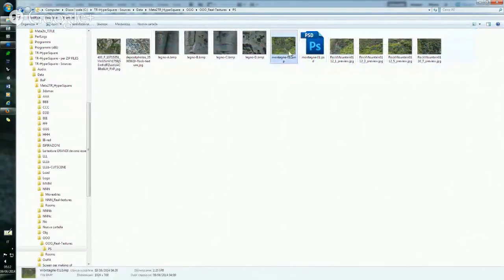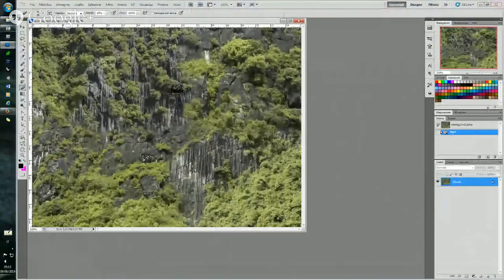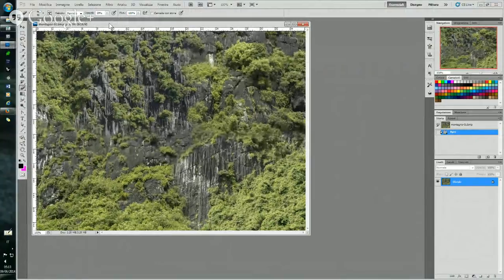I have created before starting this tutorial this texture, which is not tileable, not seamless on its sides, but it is seamless in its center.